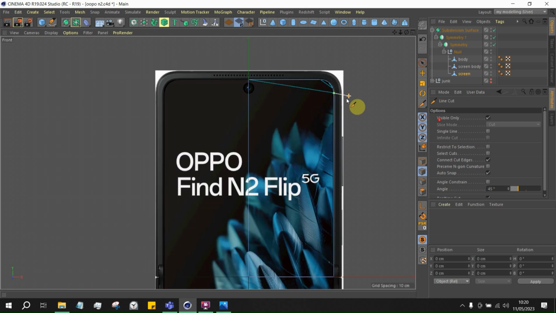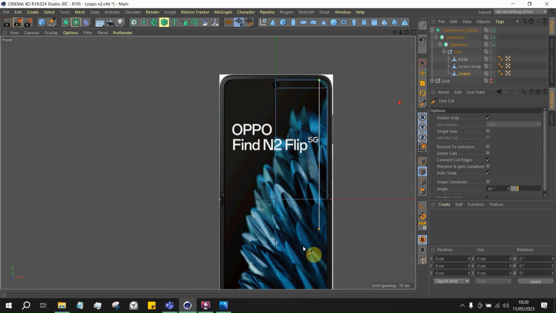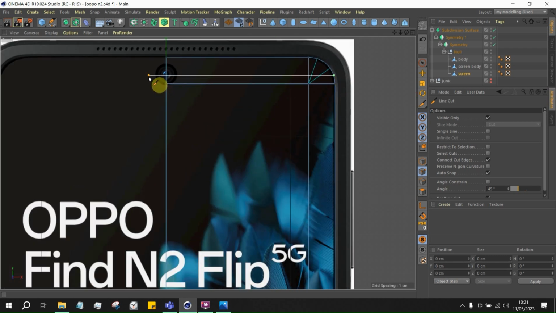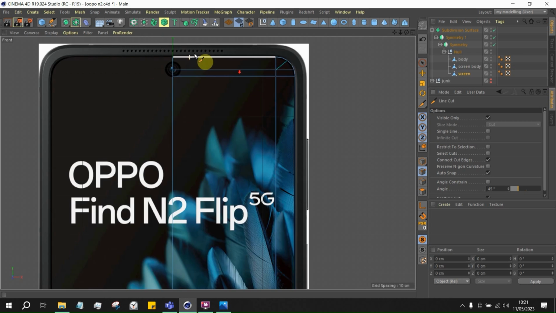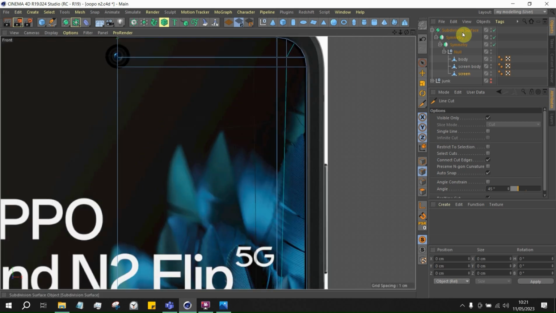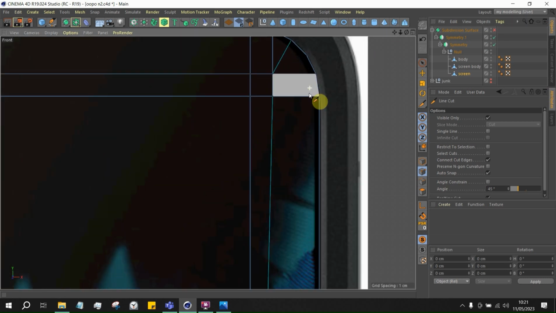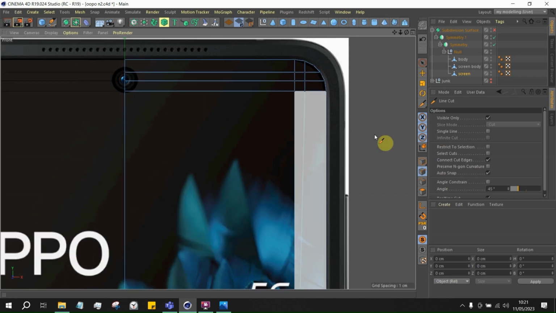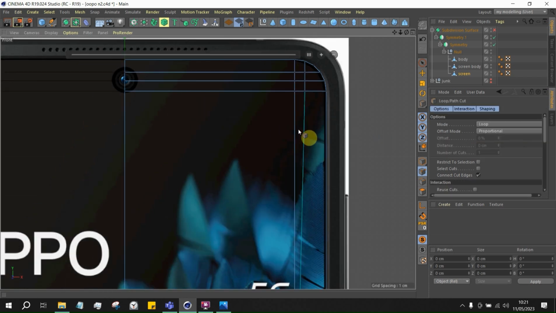then click here, hold shift to cut, click down, hold shift to cut, and click here, hold shift to cut, click down, hold shift to cut. Let's have the subdivision. So let's hold shift to cut here. Now KL, let's add some line.